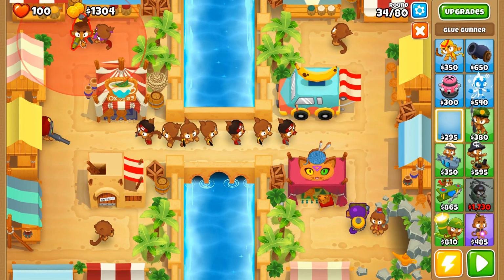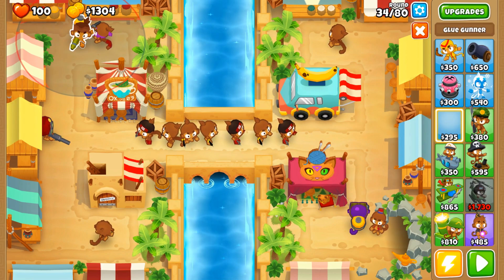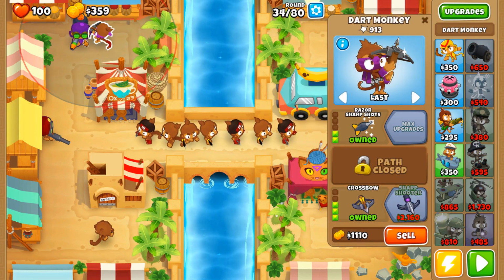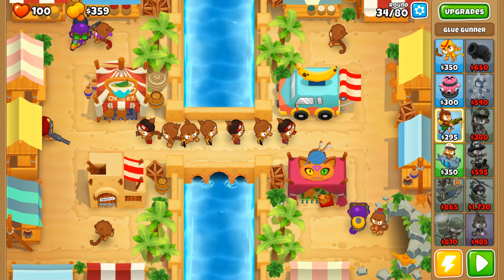All right, here we go. Round 35 is a tough one. You're going to have to put a glue gunner on last, positioned right where I put it. 210.